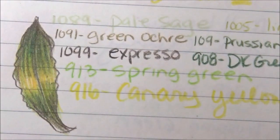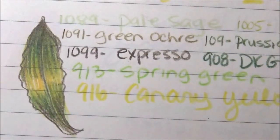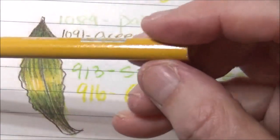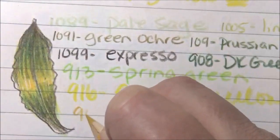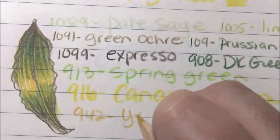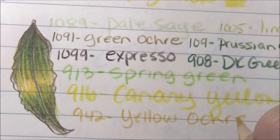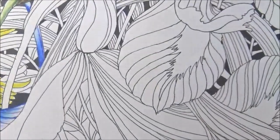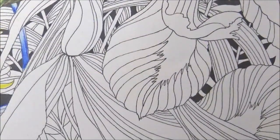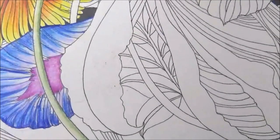And then we have our canary yellow. But also, I didn't put on here because I think I'm going to need this one too, which is yellow ochre, which is 942. So 942 yellow ochre. Okay, so now I think we got a basic idea here, kind of what I want to do. Not sure because I've never done this flower before, so we're just, it's not really a flower, but a leaf.